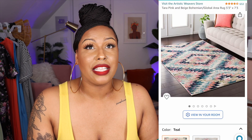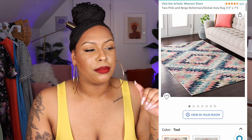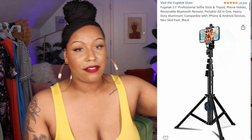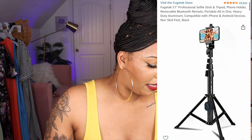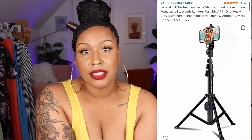My pink rug in my office — it's really cute, very girly with pink and blue colors. I originally got it in an 8x10 but it was too big for the space, so I gave that one away to a friend and got it in a 5x7, which works much better. It's super cute and great quality, and it was very affordable. My phone tripod helps me so much with fashion content since I don't have anyone helping me. It comes with a Bluetooth remote so you can start, stop, and take pictures.